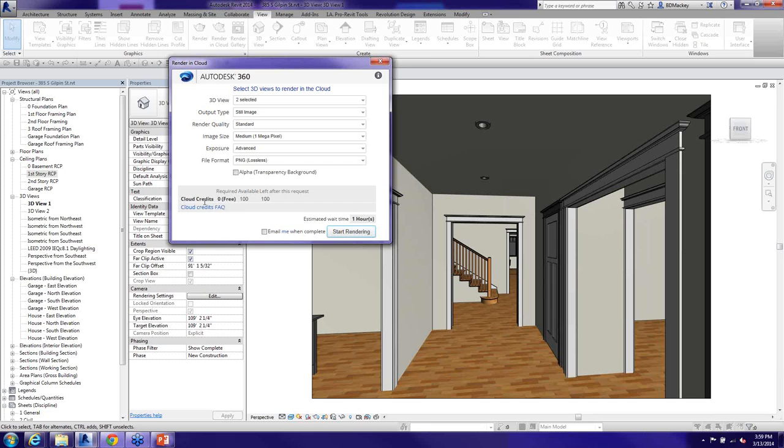Notice right here it's telling me if I run this, the cloud credits are 0. I have 100 available cloud credits in this account. If I said, ooh, I wanted to do an interactive panorama, it's retelling me that's going to be 4 cloud points. Well, I want that to be a final interactive panorama. That's going to be 6 points. But I don't want a small image, I want an extra large image of this. That's going to max me out at 96 cloud credits. Okay, that's new to me. I have not done an interactive at a maximum. So there's some good stuff. You've got 4 cloud credits left to buy your lunch with.